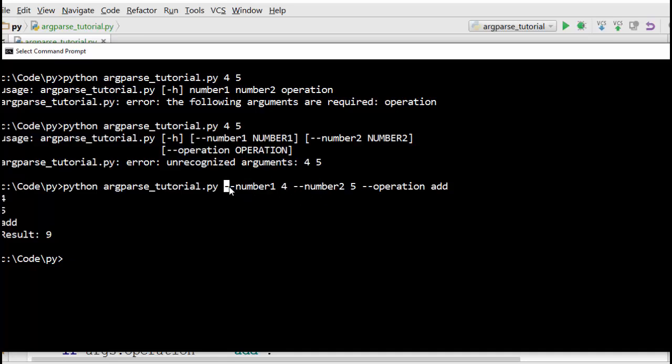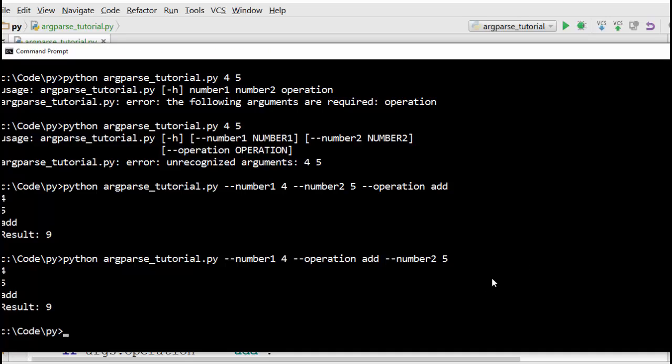So here it's sort of like key value pair. So this is your key, this is your value, this is your key, this is your value, and these are now not fixed arguments. You can change their order. For example, I can pass number 2 towards the end and it will still work. So if I say number 2 is 5, it still works. So it doesn't have any fixed position now.